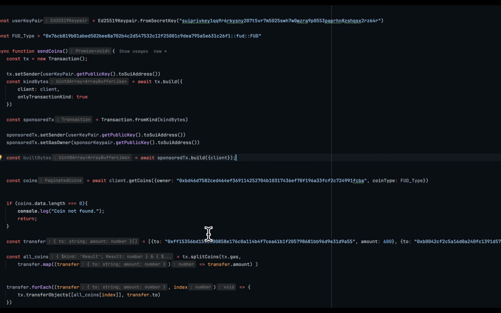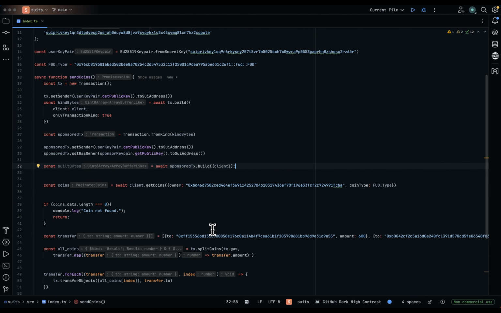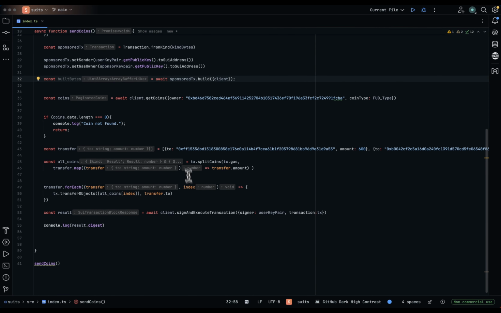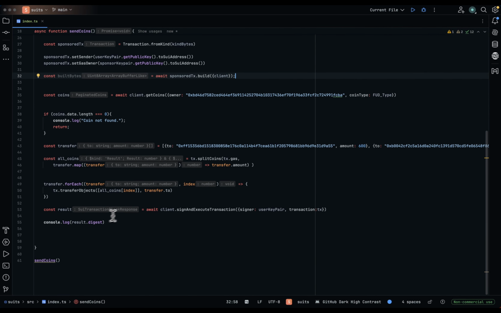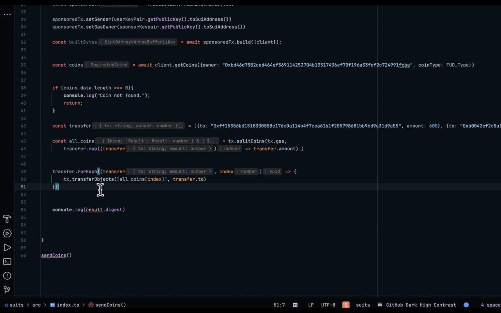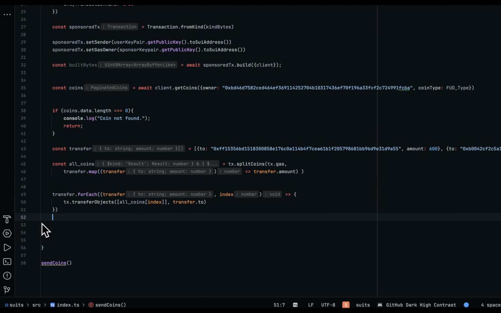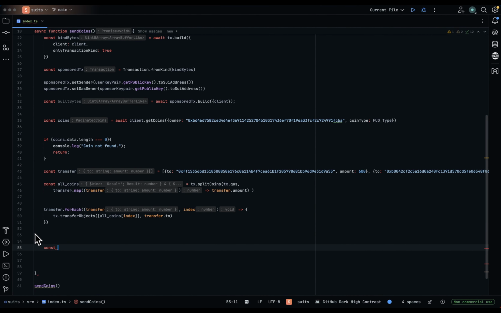Cool. Now for some housekeeping, we easily want to just execute the transaction block, and this time we want to specify the signature of the user and the sponsor. So I'm just going to go back to where we signed the transaction before. This entire thing, I'm just going to remove it and then remove this as well. And this time around, I'm going to use this. It's the same thing we normally do, but this time we actually have to specify that both of them have to sign the transaction, right?